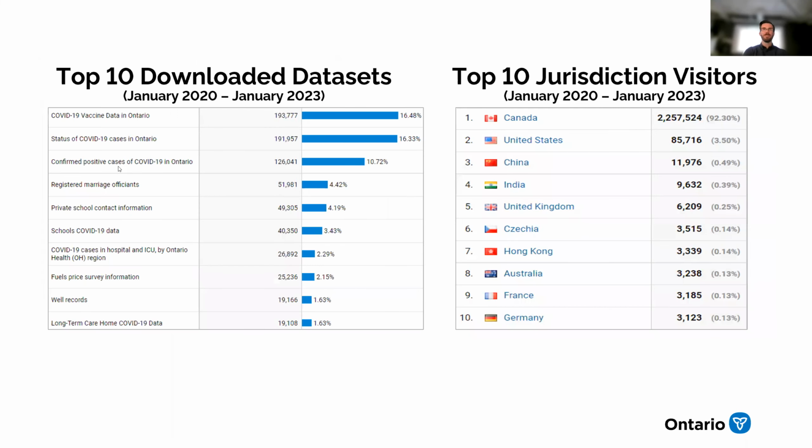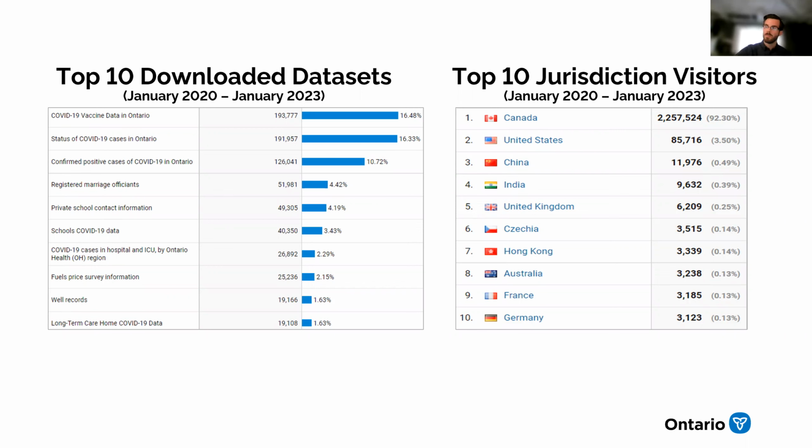A curious audience. So the Ontario Data Catalog has a wide variety of data sets available. There are data sets related to COVID, data sets related to well records, and more. From January 2020 to the beginning of this year, the most downloaded data set is the COVID-19 vaccine data in Ontario. This data set has information on how many hospitalized cases there are based on vaccination rates. It has the number of vaccinated people based on their age group and a lot more information around vaccination rates in Ontario.